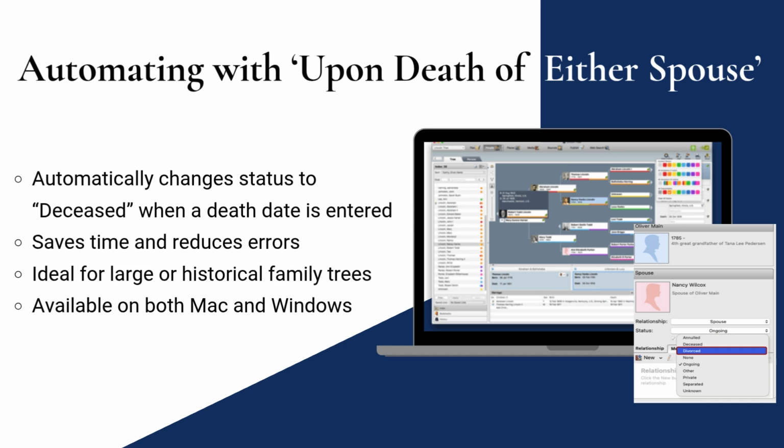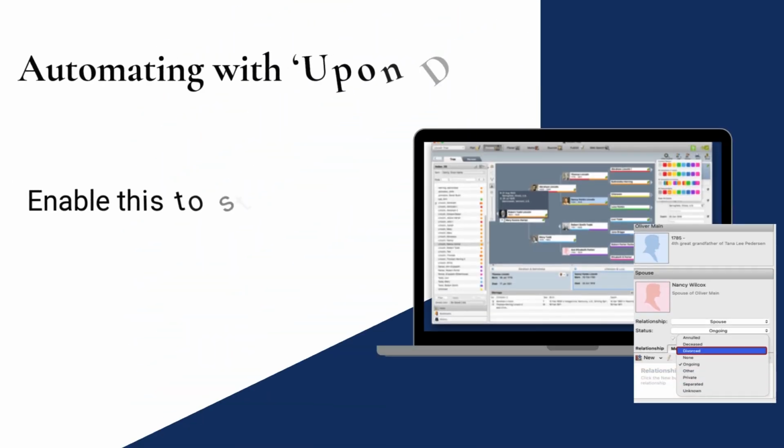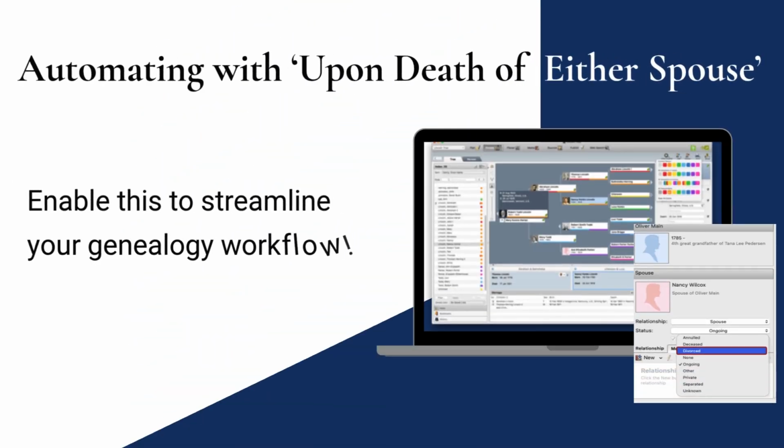Instead of manually updating each couple's status after entering a death date, this setting does it for you, ensuring consistency and accuracy. It's particularly useful for genealogists working with historical records where death dates are common. By enabling this setting, you reduce the risk of errors and keep your tree up to date with minimal effort. Let's look at how to enable this setting on both Mac and Windows systems.